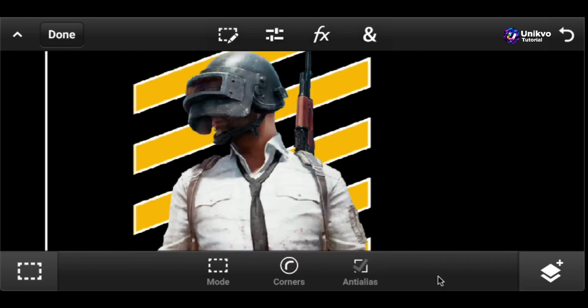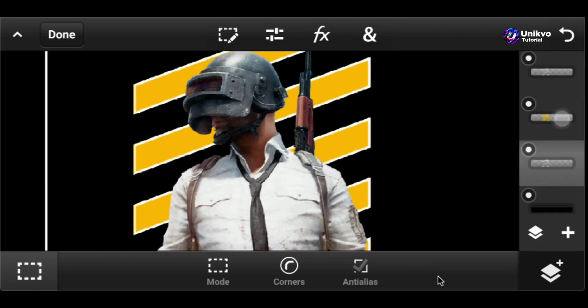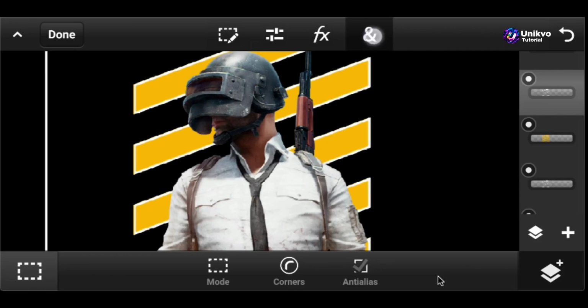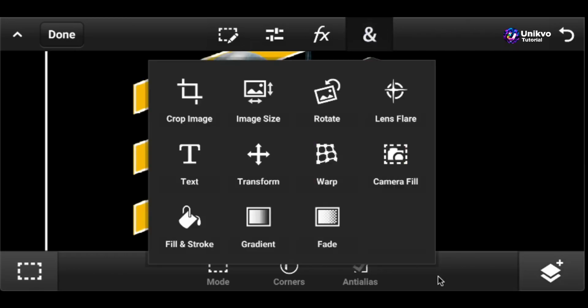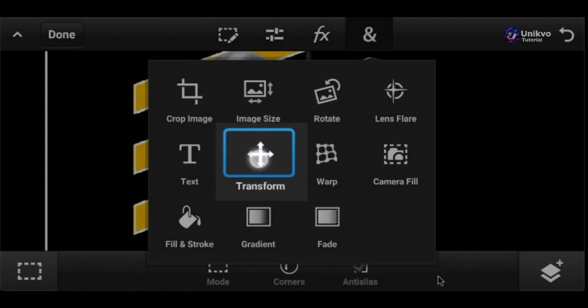Okay, so we're gonna move one of the stroke layers to the bottom of our stripes like this. Now we need to move both of these strokes to the side a little bit using the transform button right here. Choose this button and then click on the transform section.